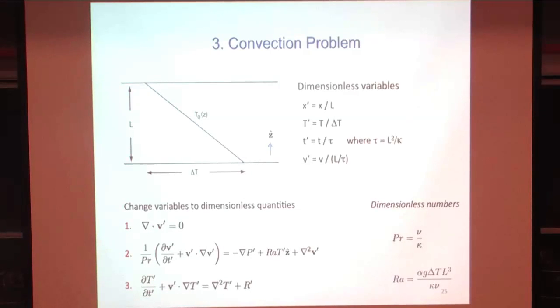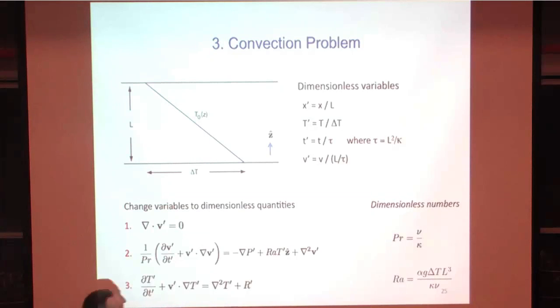So let's think about what these are. What happened to the Reynolds number that we had before? It's gone. We have a new one called the Prandtl number. Okay. We have another dimensionless number called the Rayleigh number. Okay. So the thermal convection problem we've set up here has only two dimensionless variables, the Prandtl number and the Rayleigh number. I'll give you a physical interpretation of the Rayleigh number in a second.